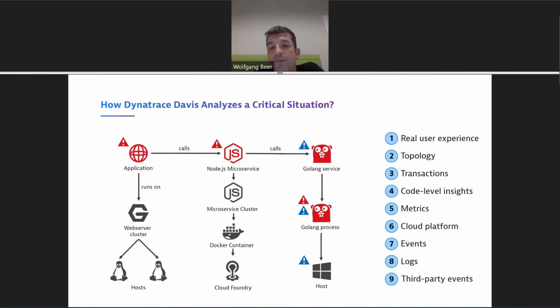In terms of Docker containers, you have a build pack that you can install into the Cloud Foundry application. In case the Docker container is running on an instrumented host, like a Linux host already, our instrumentation or monitoring is fully automatic. So you do not have to install anything or configure anything in order for the one agent to detect the Docker container. And the same on the Windows host. So you just download or automatically deploy the one agent on that Windows host and you're set and running.